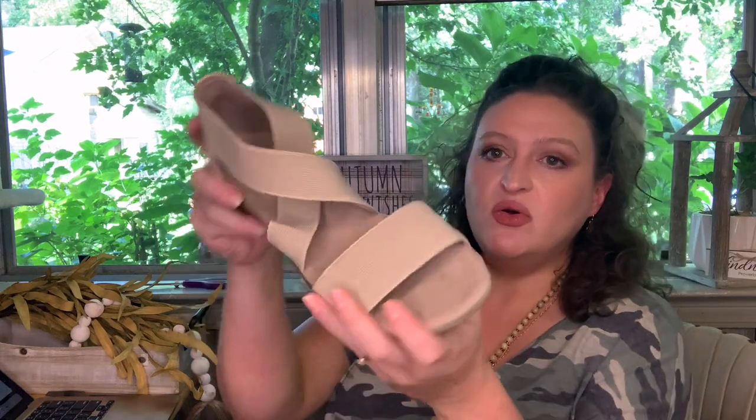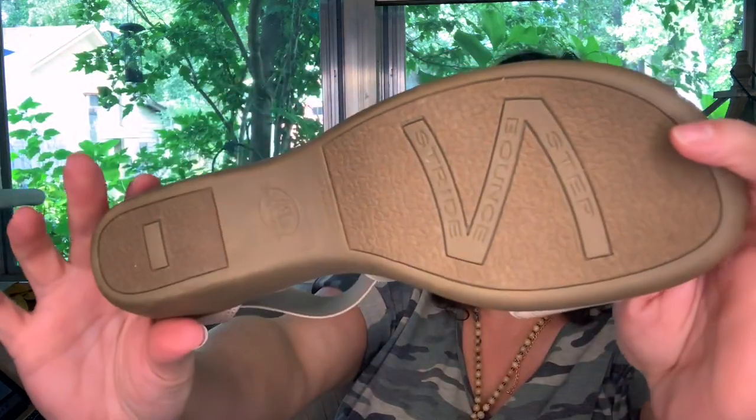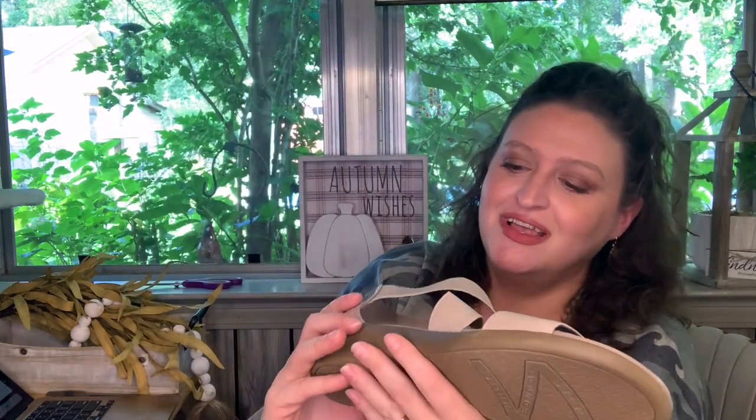In my next box, I got some shoes in here. LifeStride's Women's TELLIE Flat Sandals Tender Taupe 7.5 in a narrow, because I've been trying to get narrow in my sandals. And these are $33.94. So, cute little strappy sandal, now that I'm in the mood for boots, because, you know, fall. But yeah, soft. I think I got cat fur on my face. I like these. They look cute. I mean, they're just adorable. Step Bounce Stride. That's cute. Comfy on the inside. I hope they're as comfy as they feel.